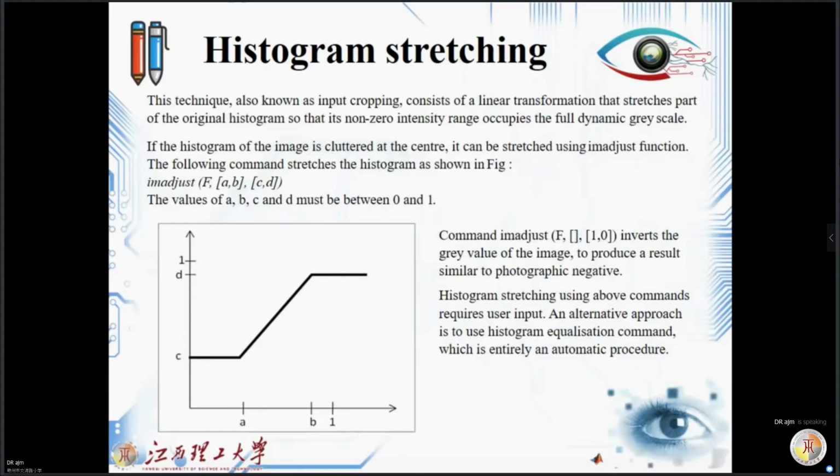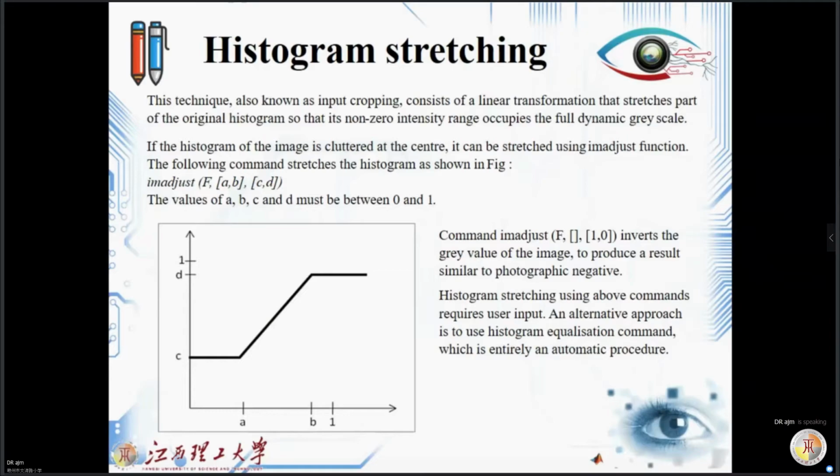These commands invert the gray values of the image to produce a result similar to the photographic negative that we had before. Yes, you remember, previously, before the digital camera, we had photographic negatives which were generated, and then from those they would make the photos.